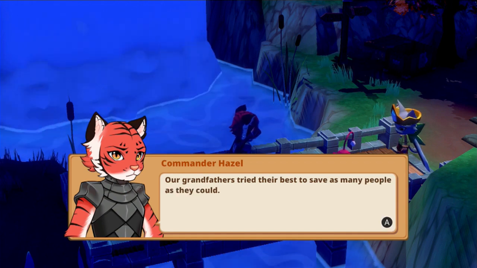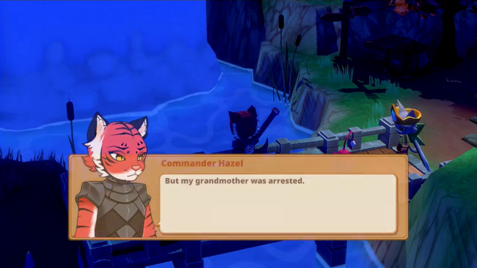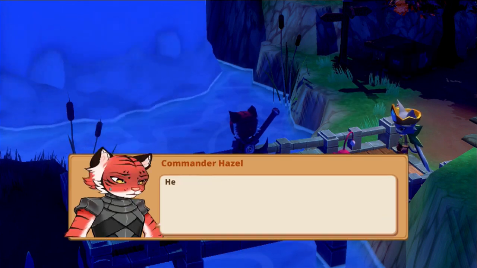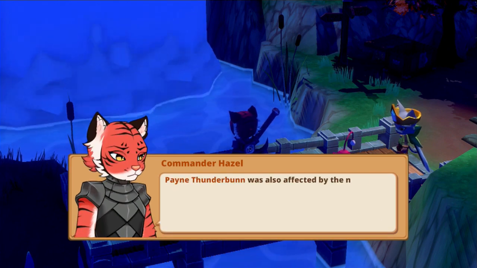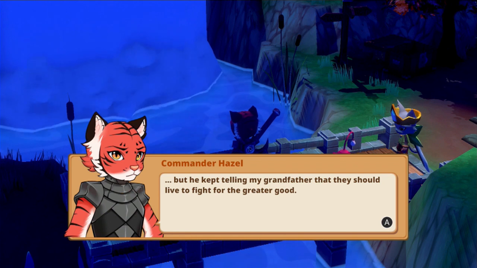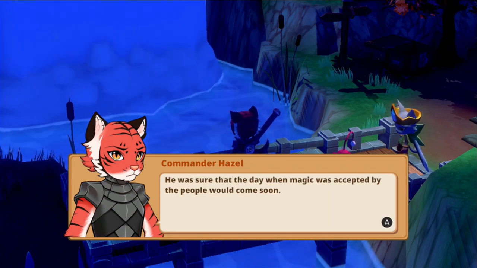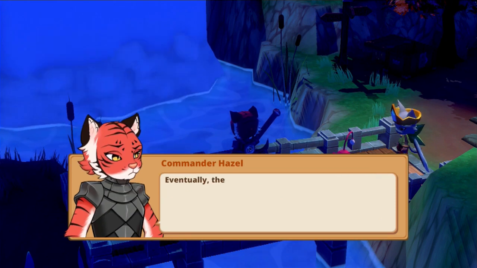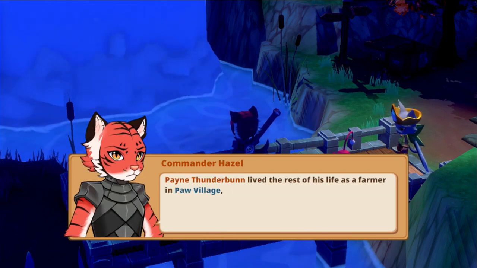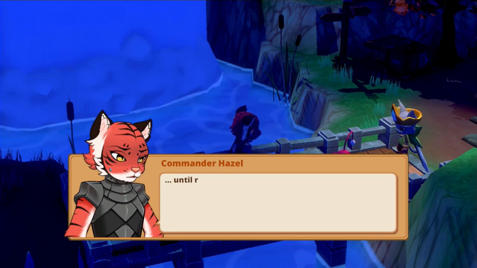Our grandfathers tried their best to save as many people as they could. My grandmother was arrested. Oh no! It was devastating for my grandfather. He was unable to forgive himself. Payne Thunderbone was also affected by the news. But he kept telling my grandfather that they should live to fight for the greater good. He was sure that the day when magic was accepted by the people would come soon. Eventually, their opinions differed and they parted ways. Payne Thunderbone lived the rest of his life as a farmer in Paw Village, and my grandfather went missing.